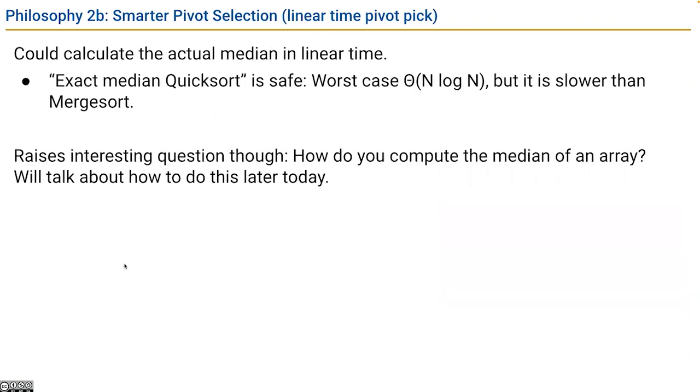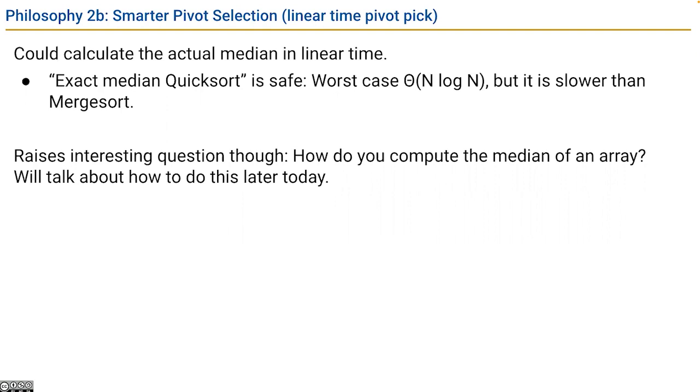What about if I actually pick the literal median? Is it going to work? Well, it says here on the slide it is, but someone give me an argument. If you always pick the median, why could you never go n-squared with Quicksort? Assuming we don't have all duplicates, so you have an array of distinct items. Why does picking the median every time always give you n log n?